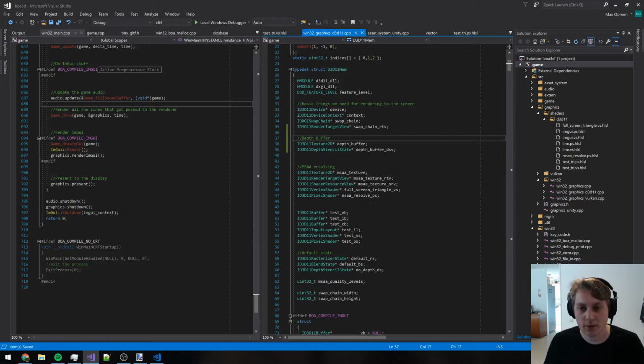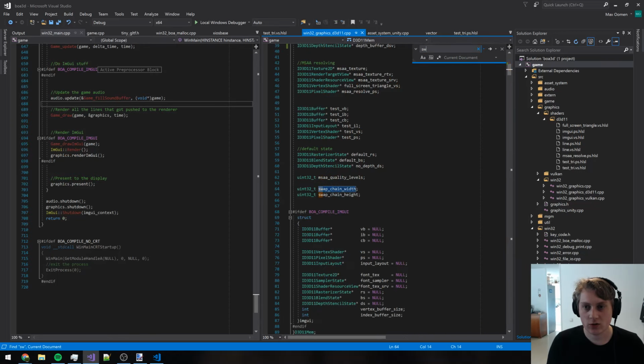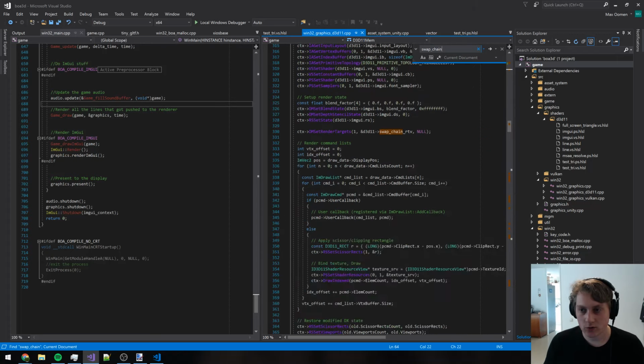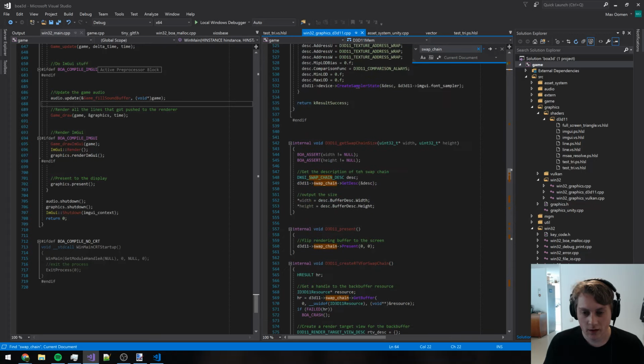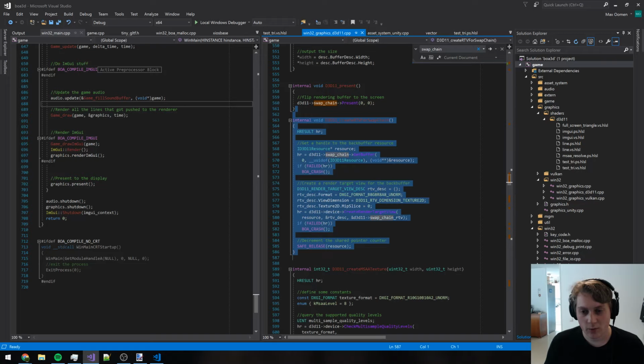So let's see what the best place would be to allocate this. I would say where we also build our swap chain. So let's just search for swap chain in our code and see what we do with the swap chain. Here we do some GUI stuff. Getting the swap chain size. Creating a render target view for the swap chain. Right, because the actual buffer of the swap chain we don't build.